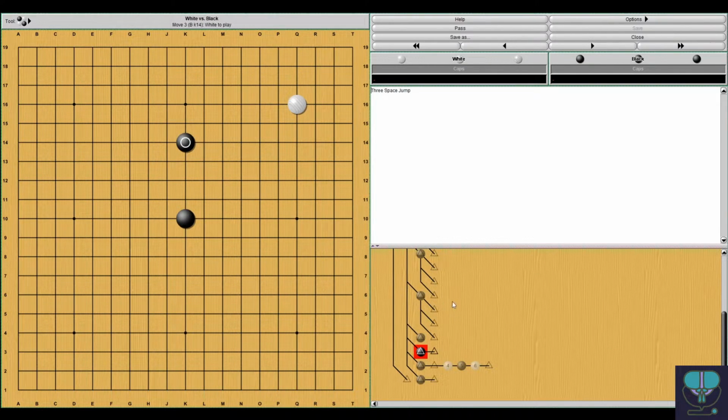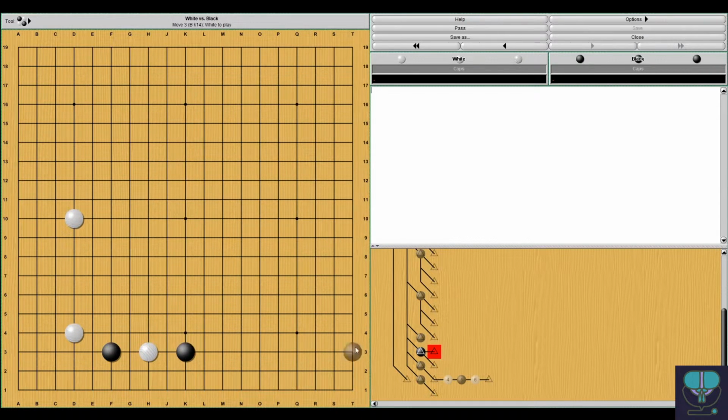Okay, next we have the 3-space jump. You almost never see this in the center of the board, at least purely between 2 stones. If you have like a row, yeah, sure, you might see it, but just like this, most simply, white can just play here. And then suddenly you're completely cut apart. So it's hard to say that there is really a relationship, a connection between these 2 stones as is.